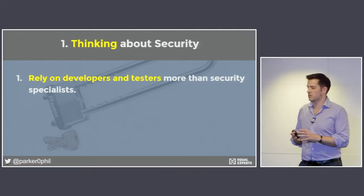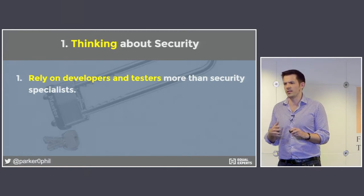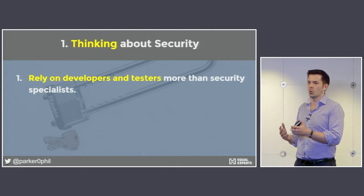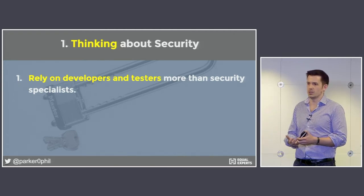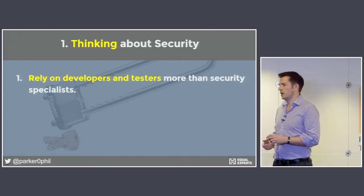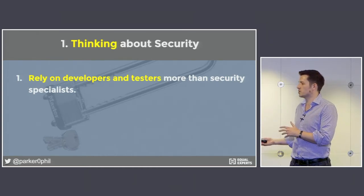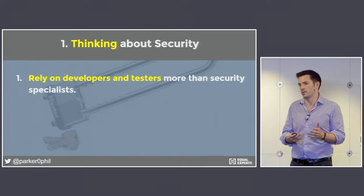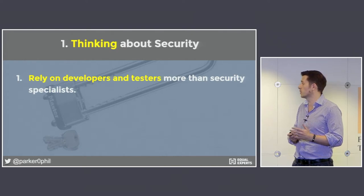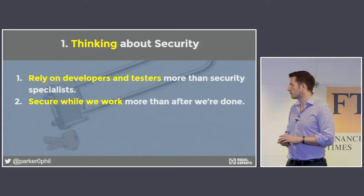Essentially, in most software organizations that you will be in, you will see people talk about security, and it generally comes down to, well, we'll penetration test it later, or we'll get the security person to come around and talk to you. And it's often ineffective, because the security people don't scale, and if you make it sound like it is somebody else's responsibility, then people will not do it. So if you make it absolutely clear that we are relying on developers and testers, and it is your responsibility to make it secure, then it helps pull the accountability back in.